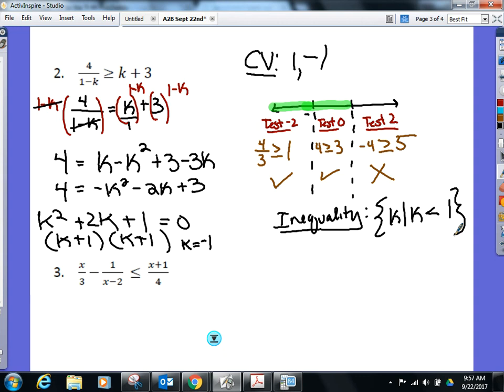Less than 1. What's up, Olivia? I know it's got the or equal to there, but can it be 1? No. Why not? It makes the fraction, no, not 0, undefined. And you would get an error in your calculator if you tried to plug in 1 right now. Are we okay?